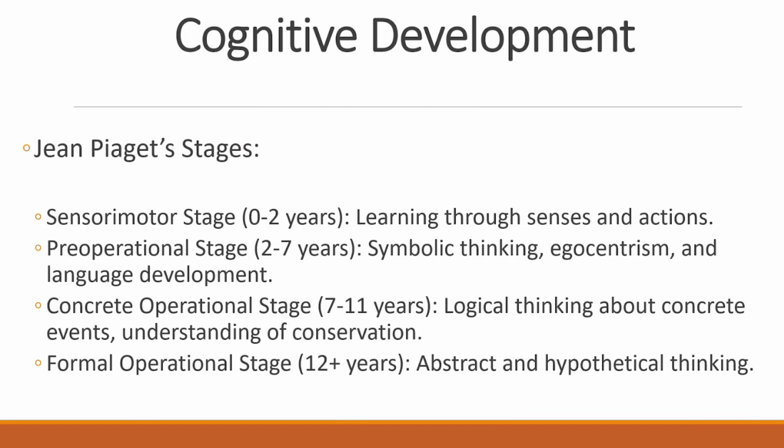Just to give you an example, if you are driving anywhere with a child during the pre-operational stage and they see the big letter M written in yellow, they know exactly what that symbol means, and they are able to tell you and identify that that is a McDonald's symbol and that is a place where we sell or buy food. When they are egocentric, it means everything is about me, me, me, me.